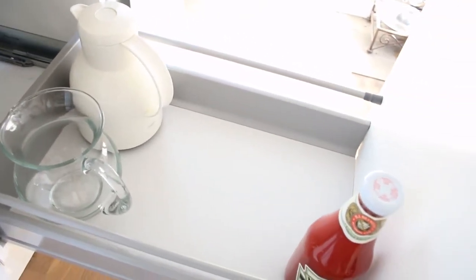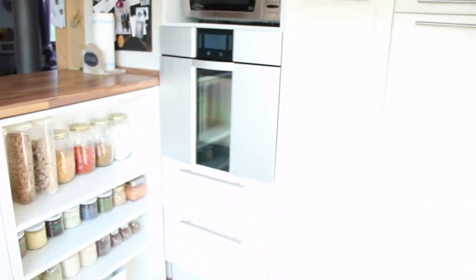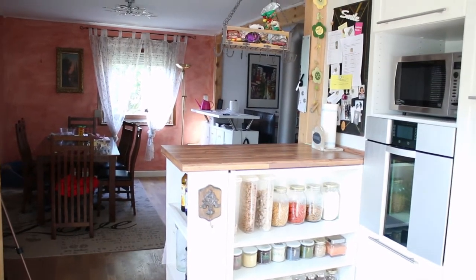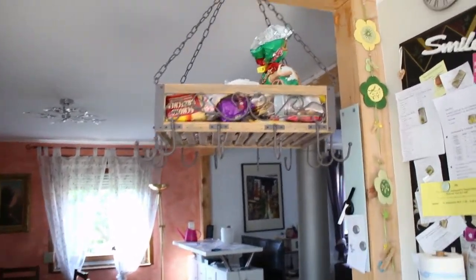And there's so much less stuff now. I'm just gonna use this drawer for stuff I may need it for, so not a lot. Nice and clean, not too much clutter anymore. It just makes me happy to look at it right now. Just when I walk into my kitchen, which to me is the most important room in the house because I spend so much time in the kitchen and I enjoy it.